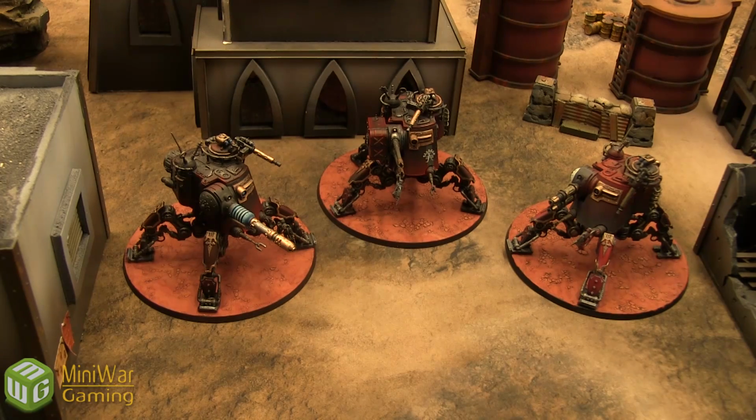So some of the other options, you get the twin heavy phosphor blasters. So it's the heavy phosphors that we talked about for the robots earlier. 36-inch range, heavy 6, because it's a twin one. Strength 6, -2 to your save, no cover. It's not terrible, but eh.